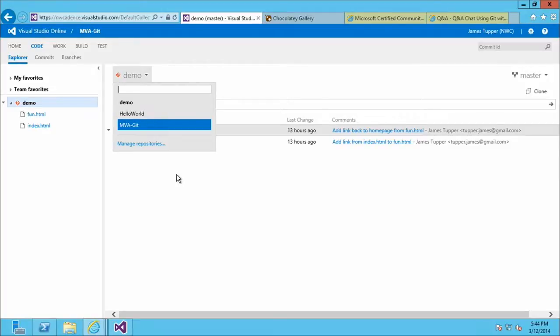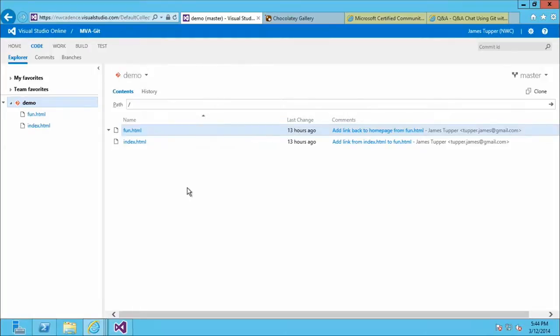What we want to do is, Steve called me up and said, hey, I just put this demo repository up on VSO, and I want you to contribute to it. So how do I do that? They've made it very simple here. What you need to do is grab this repository and bring it to your local machine. There's a little button here over on the right-hand side. I've seen people get a little lost trying to find that clone button. But the action to do that is called cloning a repository.